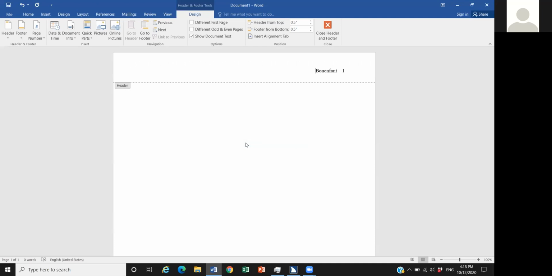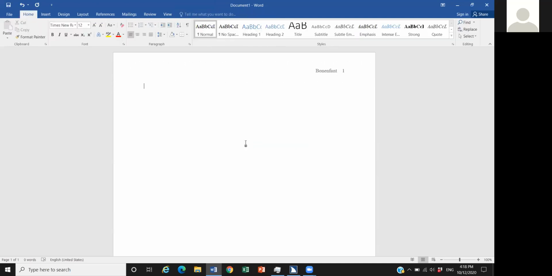So put me back in the document. You hit escape twice and get back into your document. Okay, there are 4 items that need to be in your heading. Okay, so always remember header. So whenever your teacher, and you need to learn with some of your teachers, they'll actually place a lot of information in your header. So you want to go up to your header. Maybe they put your name, they want your name up there and the class that you're taking. So you're going to learn which teachers are always putting information up in your header. And then of course you want to go up there and fill that out, hit escape and get down into your paper.